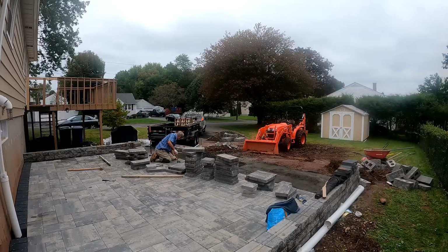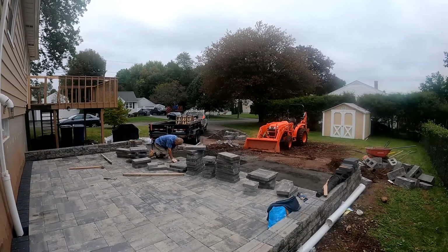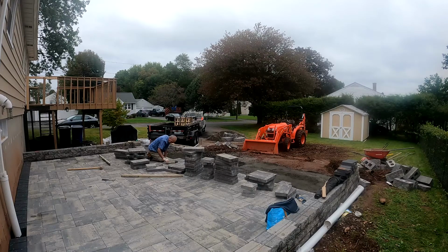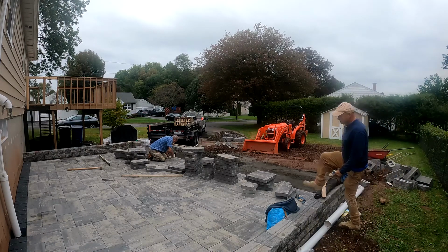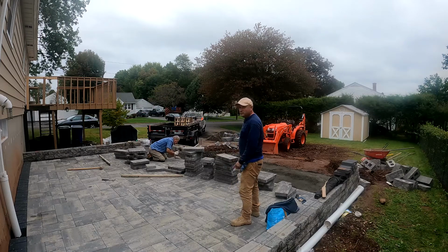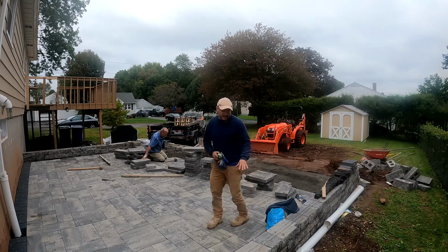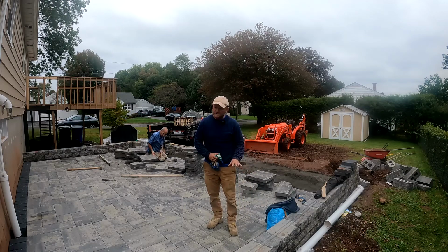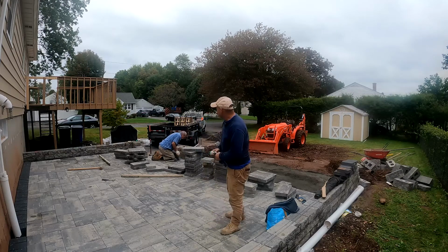Okay guys, this is what we have done so far today. We put a couple more pallets down and we're gonna continue installing more pavers. We have around 6 more feet to go. And we're gonna put another layer on the wall and install coping or caps to the wall.